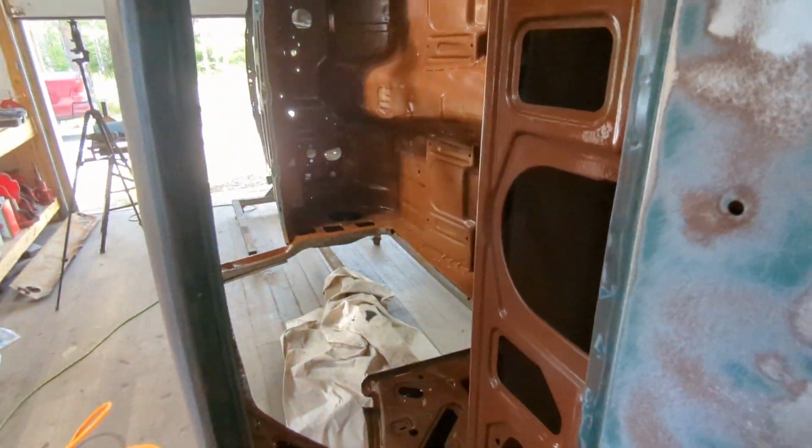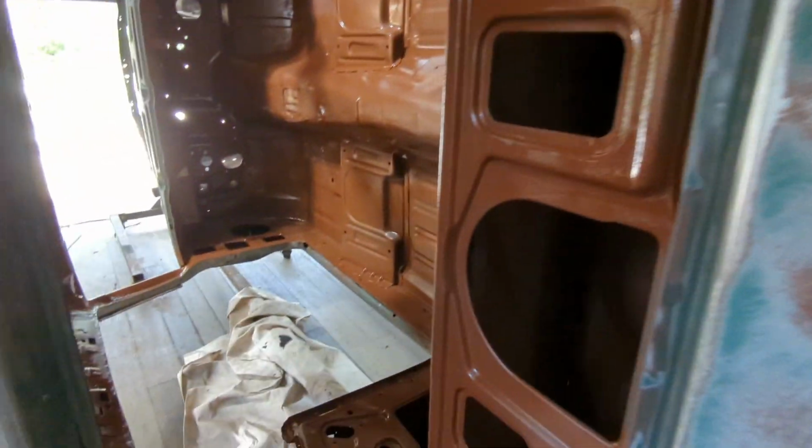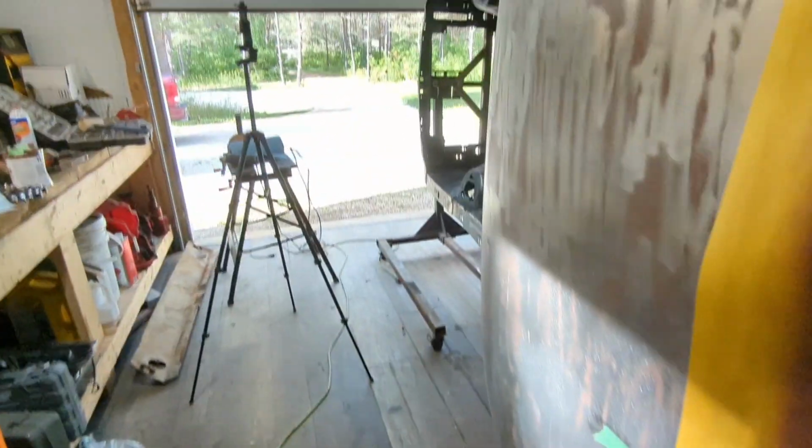I'm just going to do everything a flat black inside too. I'm going to do one more coat. That took a whole quart, so I didn't think that was too bad. There's lots of nooks and crannies to get at. Yeah, I think it looked pretty good.